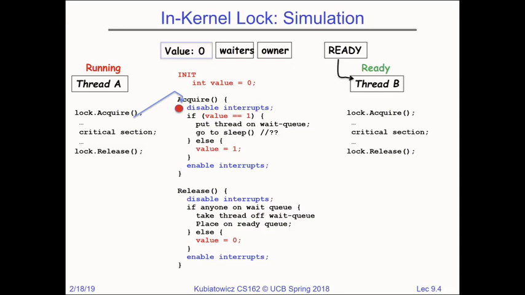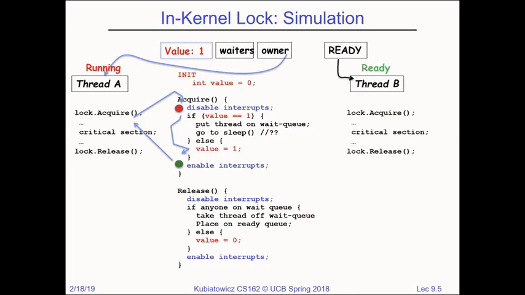Okay, so we've disabled interrupts. Now notice that value up here is 0, so nobody has the lock. So we come through, value is not equal to 1. We go through to this else arm. We're going to set value equal to 1. We're going to become the owner of the lock. Now, that owner link is not a real anything. It's just bookkeeping to let you know that the thread that's got the lock is A. However, how do I know that that's A? I know it's A because in a moment, thread A called acquire and is going to get to return from acquire and keep going. So we know A has the lock. But this is just bookkeeping. Okay, so we re-enable interrupts, we come back, and now we have the lock.